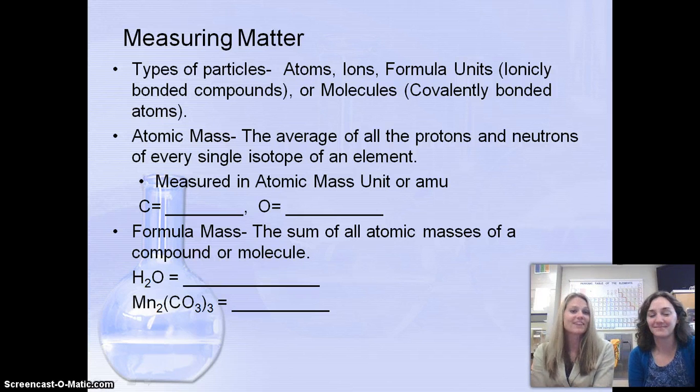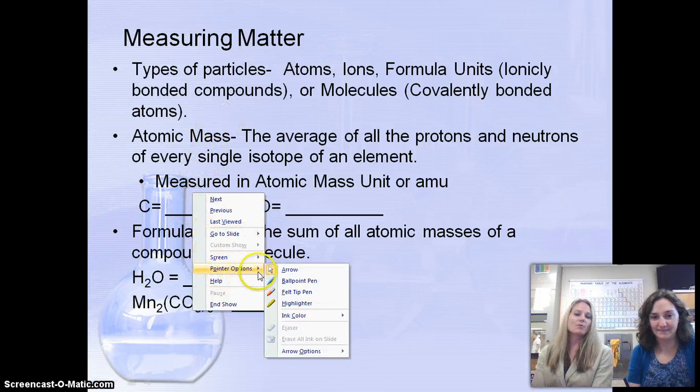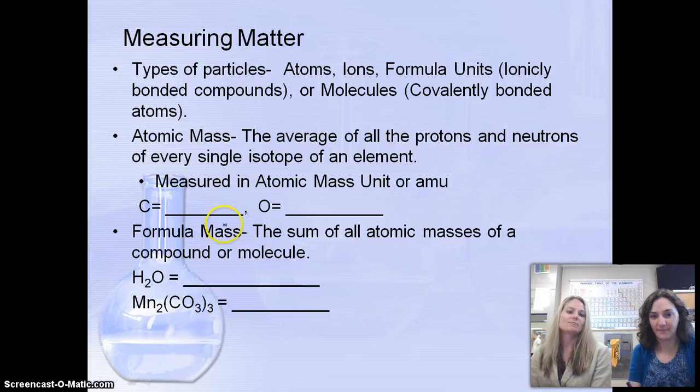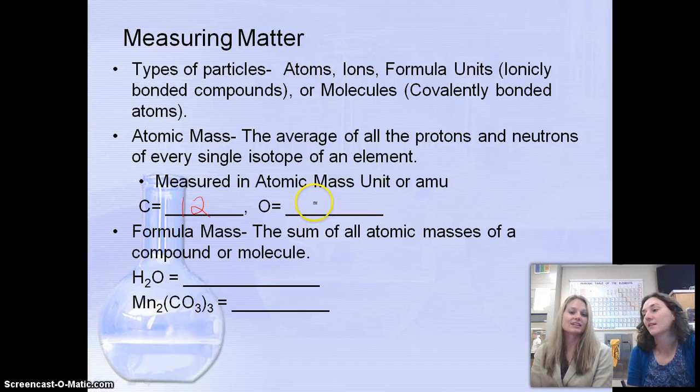So live with it. Measuring atomic mass unit for carbon, we're going to look on our periodic table and find its mass, and we're going to round it off to a whole number in this part, so it's going to be 12. Oxygen, we look on our periodic table, and its mass is 16. It's either 15.999, I've also seen it as 16.0001. So 16. That's why I round.